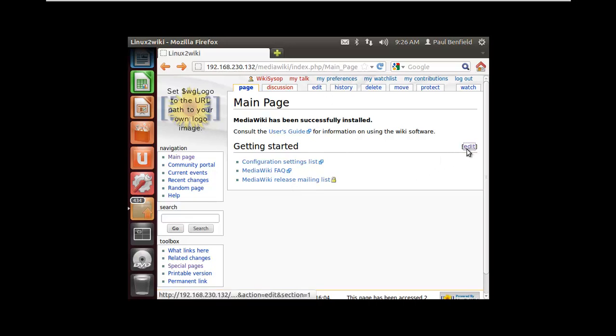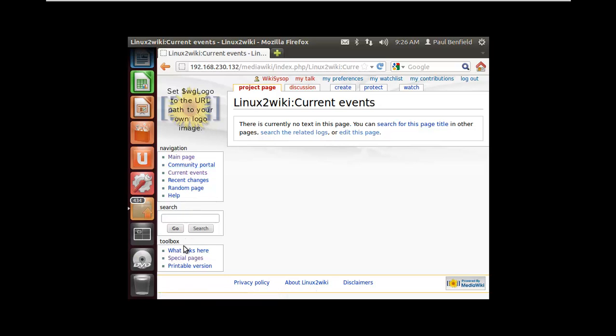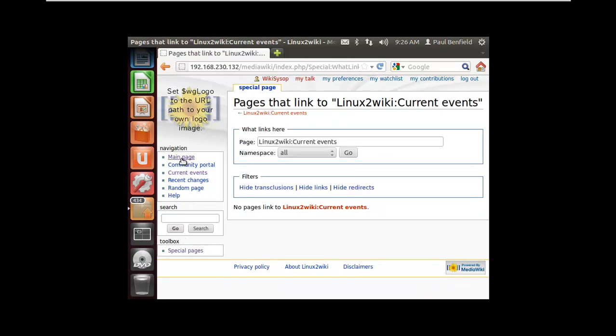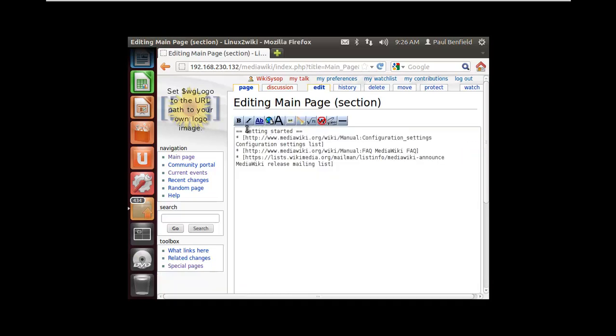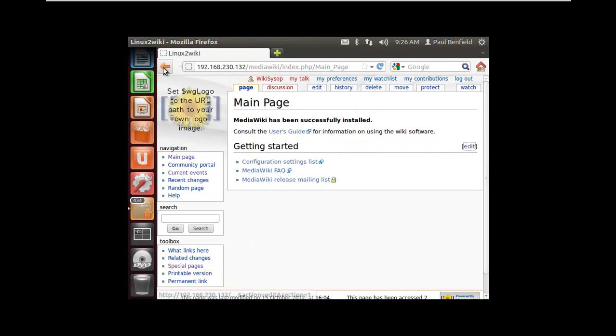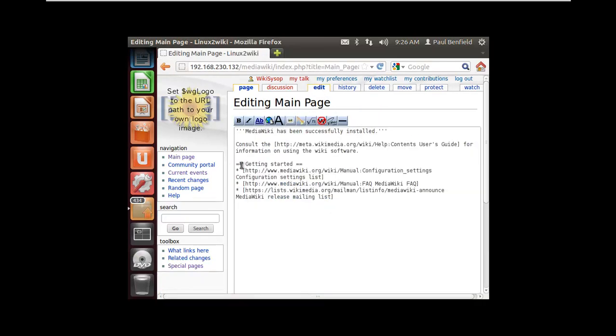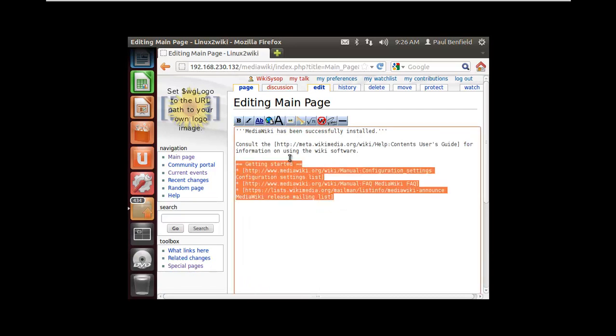Usually within a document, every section you'll be able to edit individually. We'll come back to that when we get to there. Or you can edit the entire page. Everything across the top is related to the entire page. Links across the side relate just to this section. So right now when I click on edit, it's just this Getting Started section. And in fact, you can see it's Getting Started, and here's the links and things underneath here. If I want to edit the entire page, I click up here, and that includes the Getting Started section as well as everything above it.